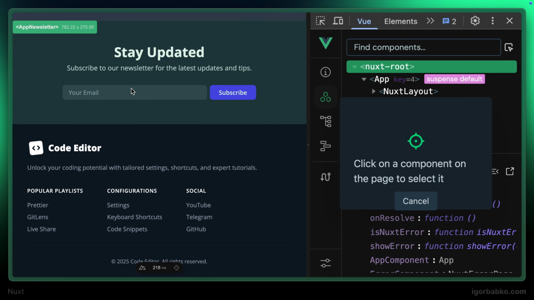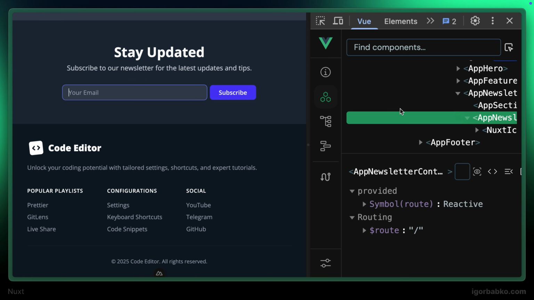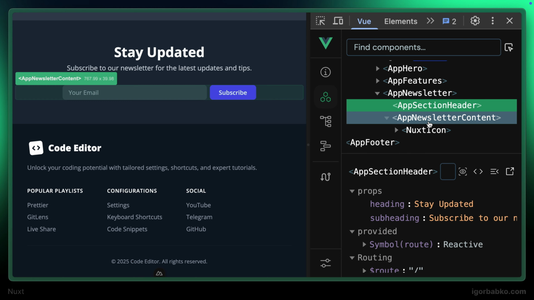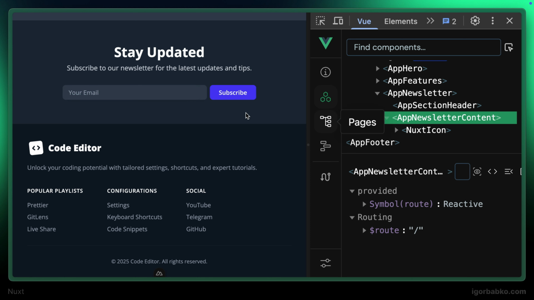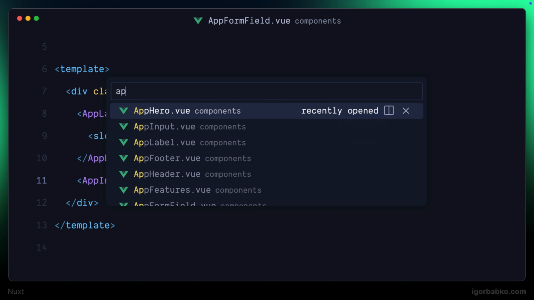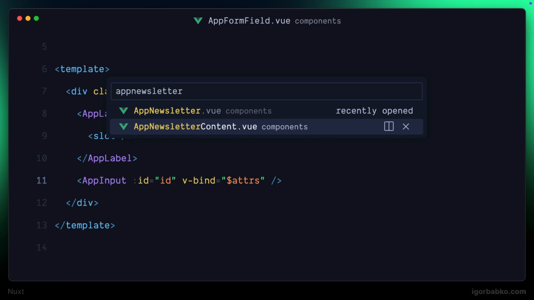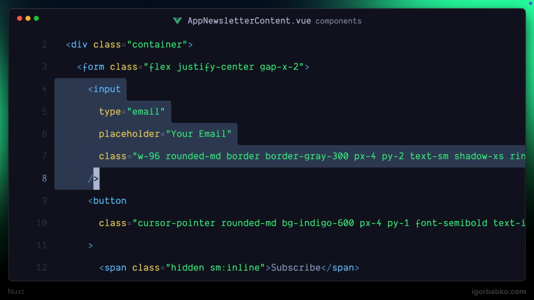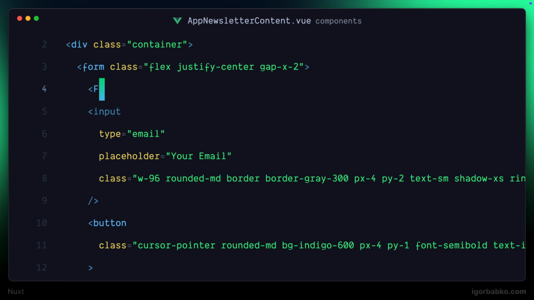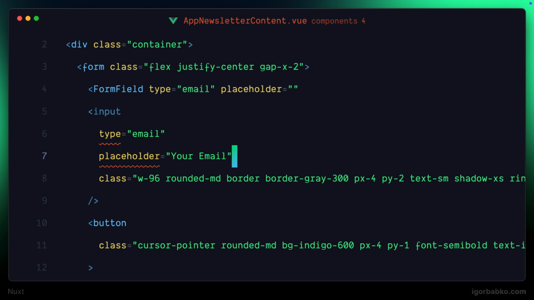Let's start with the subscription form. It is located inside of the app newsletter content component. I'm going to open up this component, find an input field in there, and replace this input field and use the app form field component instead. Additionally, in here we're going to pass the placeholder attribute as well as the class attribute.